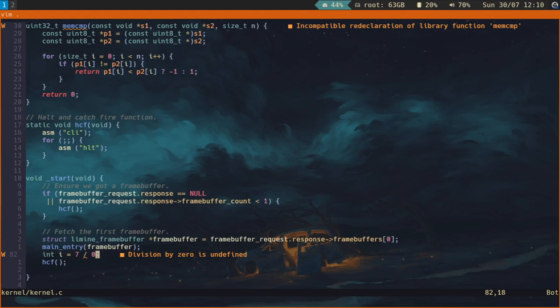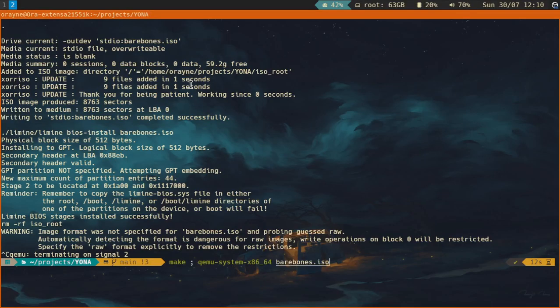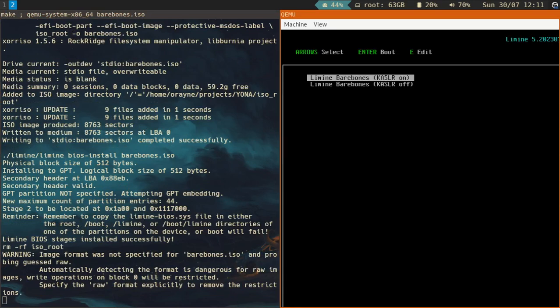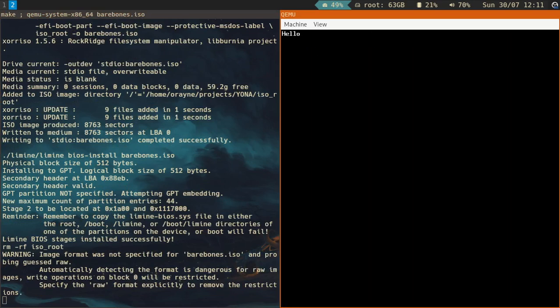And to demonstrate that it didn't just hard code it or something, we can go here and remove this line. I still don't know how to use Vim, to be honest. We make it again and it's working, my friends.